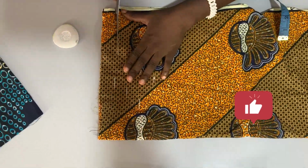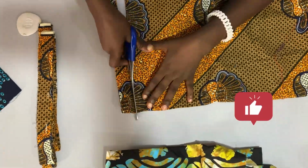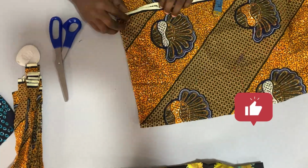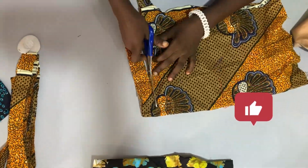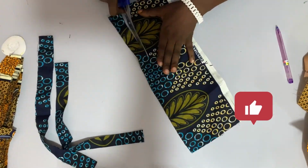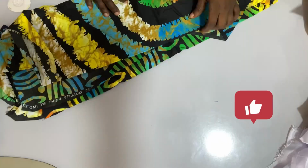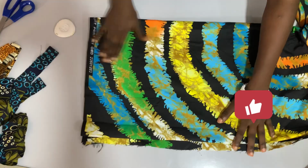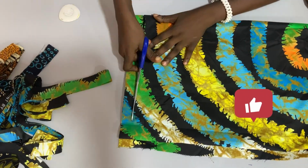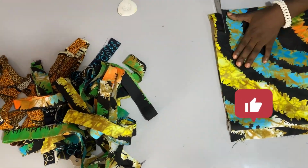So I will advise you that when you want to make your own, cut 1 inch and quarter, not 1.5 inches. Cut 1 inch and quarter so that it will be very easy for you to fold. You're going to cut this plenty because you will need plenty of it to make just that short gown. After you cut it, then we move to the machine and start sewing it one after the other. I hope you are getting it, my lovely people.